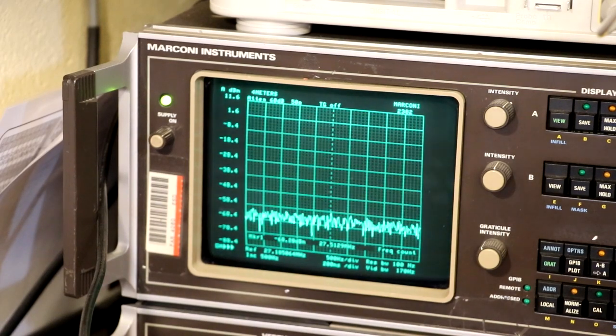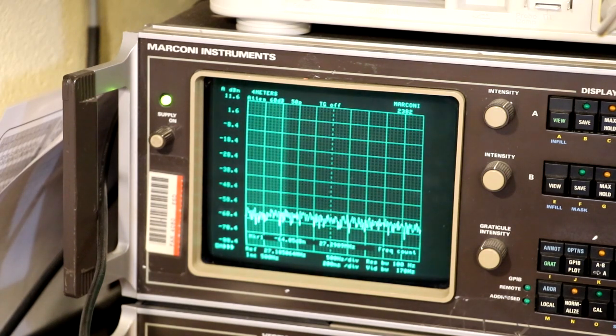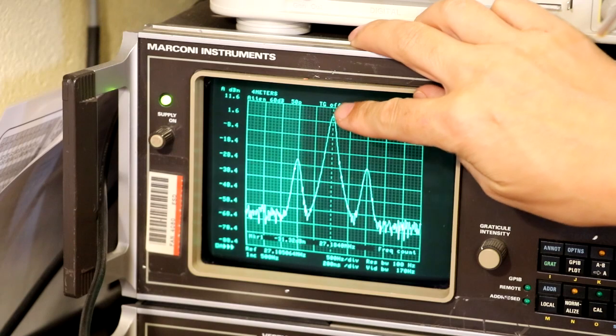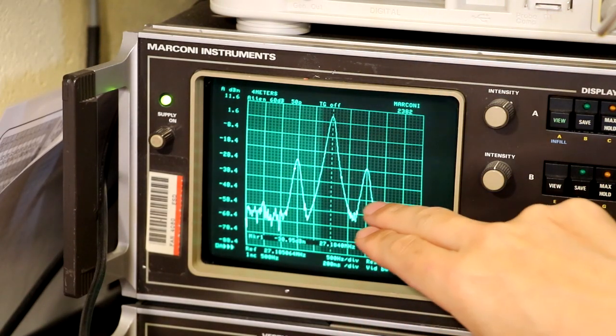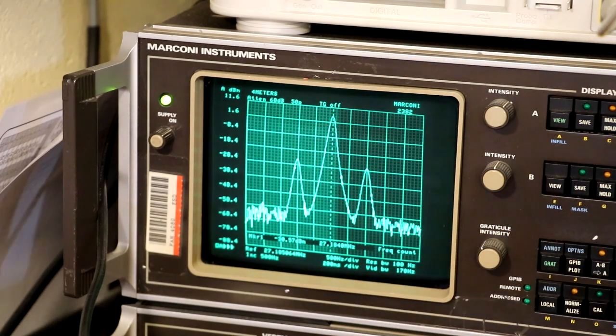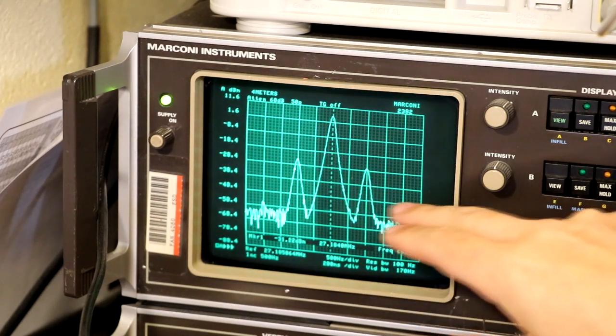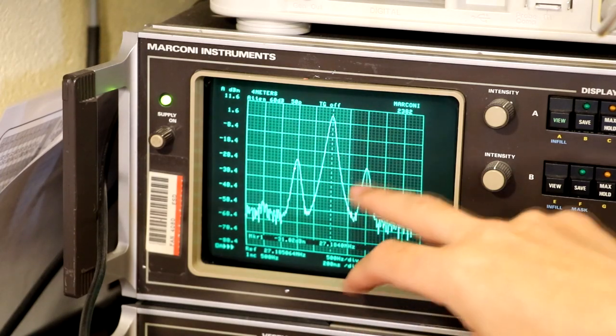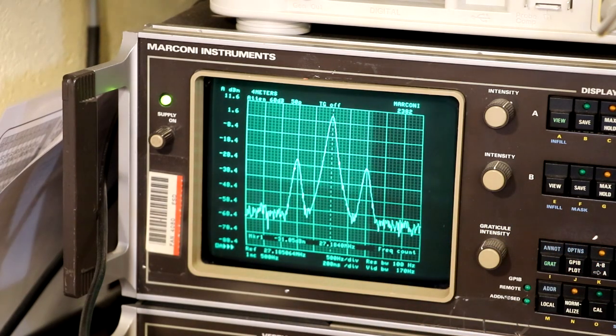I'm afraid you boys are going to have to bear with me on the old Marconi's refresh rates. The old girl's doing her best. So we've got the modulation turned on, and let's just key up the transmitter now. And there you can see, here's our carrier. And here's our two sidebands, and of course those two sidebands are resulting from the fact that we're actually modulating our carrier wave with AM. So we've got our upper sideband there, we've got a lower sideband there, and what I'll do is I'll just turn down the power of the modulation, and you'll see them drop away.